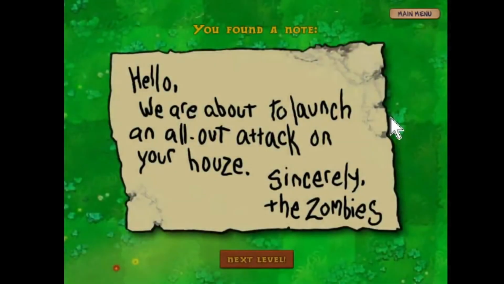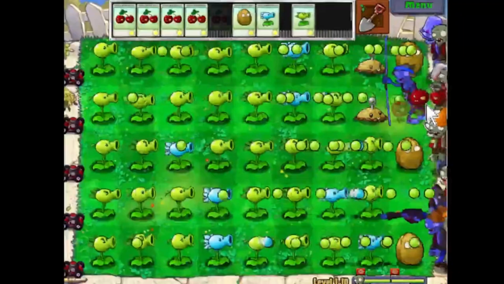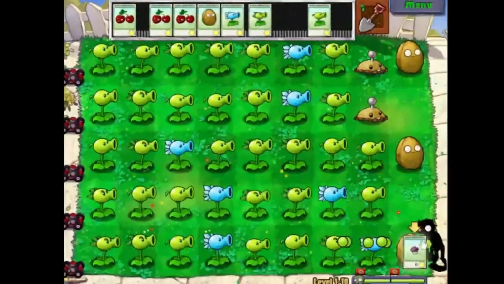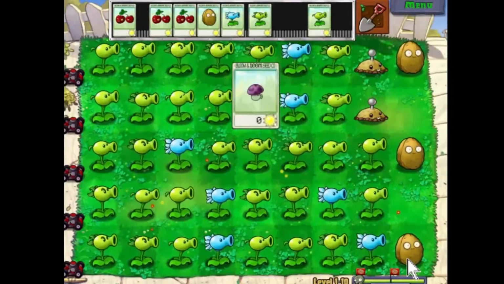Level 10. I got a letter from the zombies. Oh yeah. This machine kept giving me plants, and I kept planting the plants. It was very easy. And by the end, it was just chaos, but yeah, I just planted the plants.